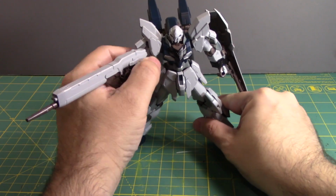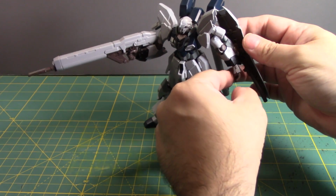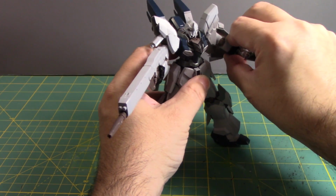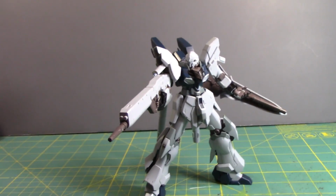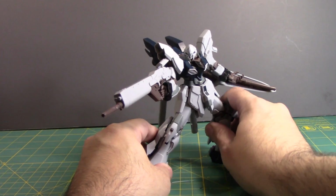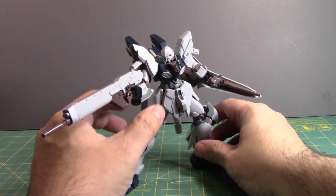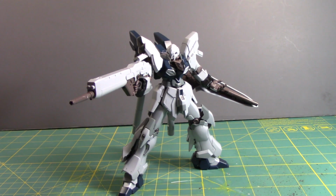And I might as well take off this hand and put this one here. Give it that nice little action pose. There we go. Oh yeah, I like this guy. I really do. It's been a while since I built a very good high-grade. Actually, no, I built a few good high-grade kits this year, but the Sinanju Stein narrative version pretty much takes the cake in build quality, look, design, all that fun stuff. Yeah, this is really nice.